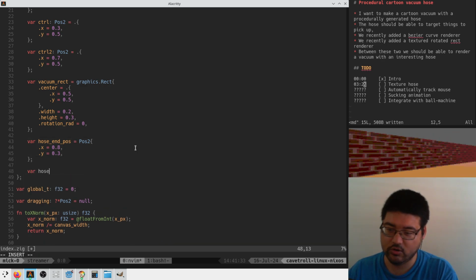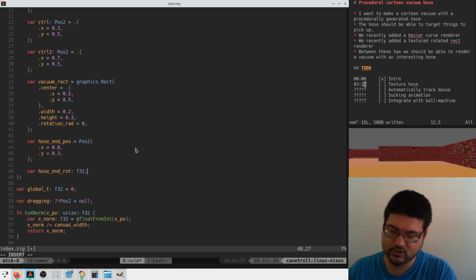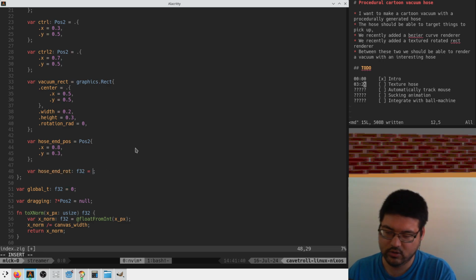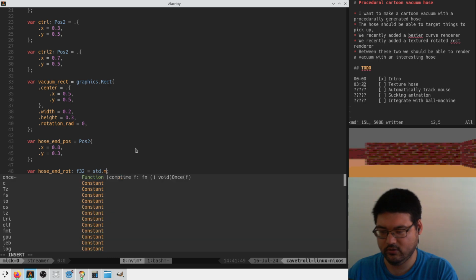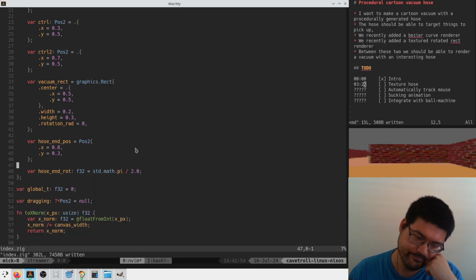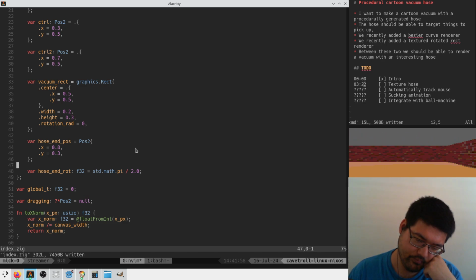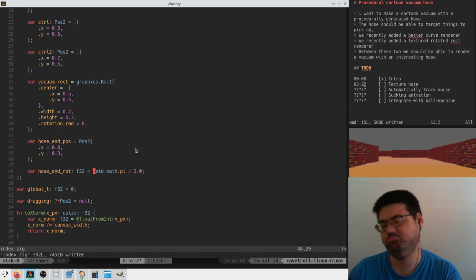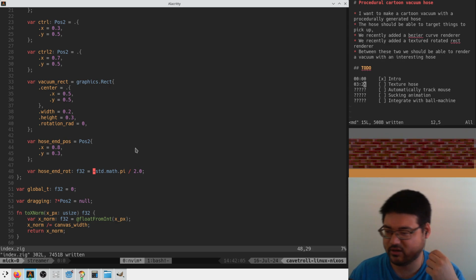And the hose rotation is just an f32. And this is going to equal, let's have it pointing down by default. So that's going to be a clockwise rotation of std math pi over 2. I don't know if this rotation is supposed to be clockwise or counterclockwise. Probably counterclockwise. Or sorry, I think positive is counterclockwise is probably the convention that's going to end up being used here.